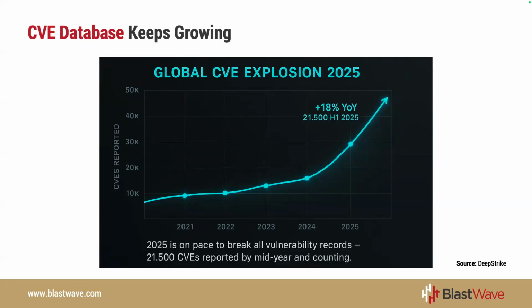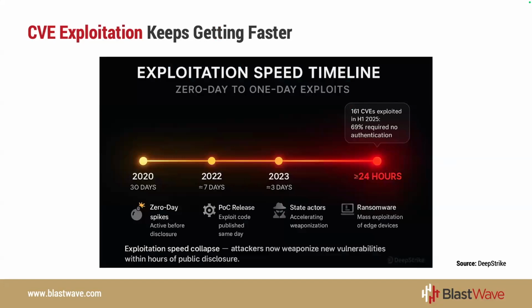And even more concerning is that it's actually being exploited much faster. It used to take 30 days back in 2020 for these things to be exploited regularly. Now we're seeing it in just hours. In one of the other webinars earlier in the series, I talked about a study with ChatGPT where if you fed some of the CVE descriptions into ChatGPT, it would tell you exactly how to exploit that from a code perspective. So once these things get reported, if you are not agile, you are vulnerable.